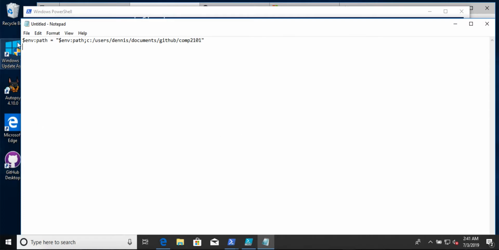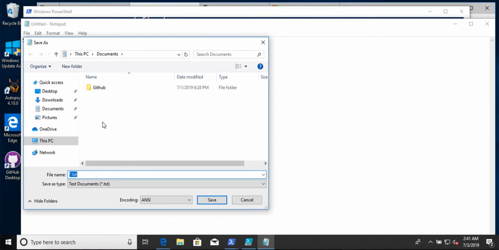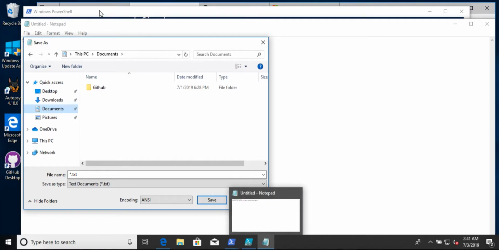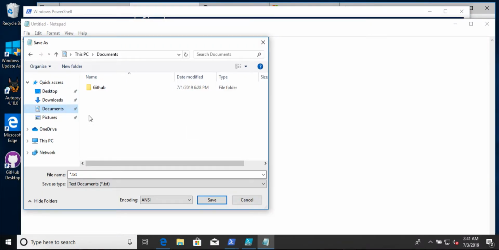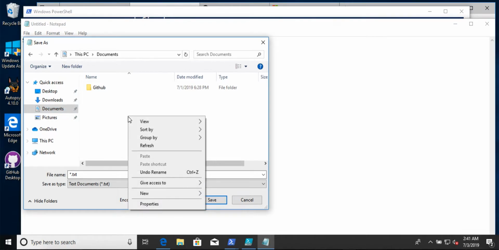I can then save the file as, and go to the appropriate location. If I can't remember the location, I can go back to my profile printout and see that it's in C:\Users\Dennis\Documents, and looking for a folder called WindowsPowerShell, which I don't have, so I will create that folder.